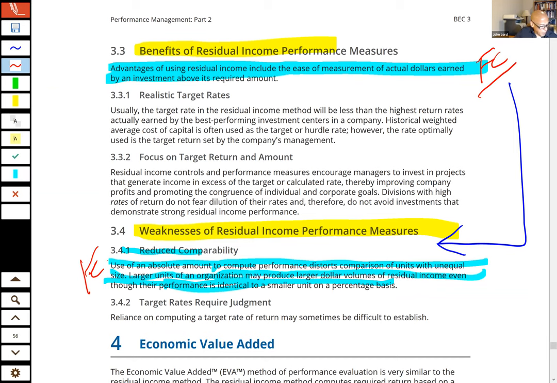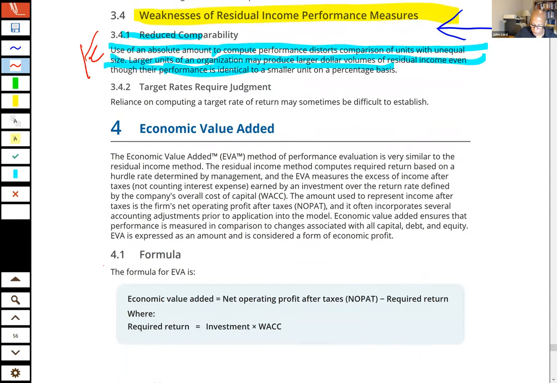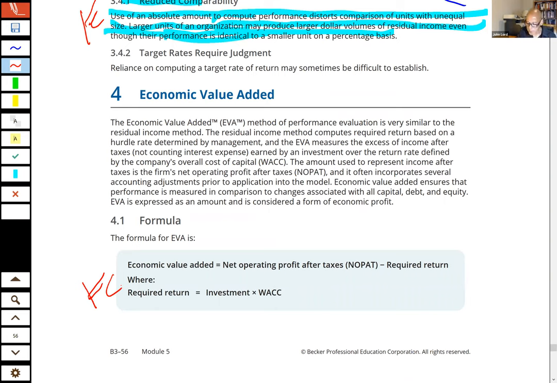Okay, good. Economic added value. Let's go ahead and take a look at the formula for economic added value. It's net operating income after taxes, otherwise known as NOPAT, minus the required return. And again, required return is the investment times the weighted average cost of capital. So we're picking up a number, net operating profit after taxes. They're leaving out things like what? Gains and losses on sale of equipment. They're leaving out interest costs here, and they're just coming up with this number, NOPAT, net operating profit after taxes.